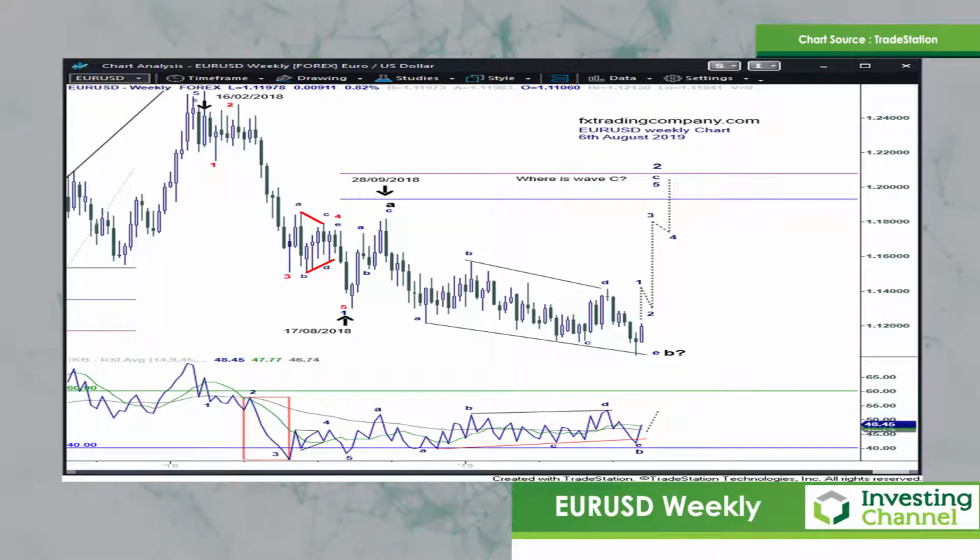And if we look at the potential termination of the E wave, which would then complete the B, there is an expectation or a requirement that there is a missing C wave, and just above you can see now a dashed line with an anticipated rally in euro-dollar, and there is a question mark there and a question at the top which is saying where is wave C. So that's a very interesting setup from that perspective, because it would place euro-dollar potentially for a rally for a number of months.